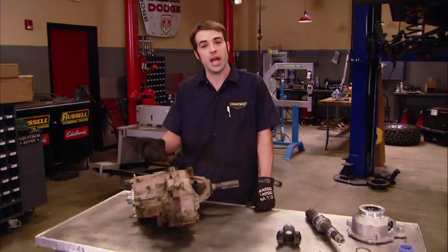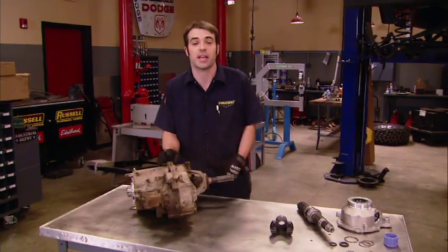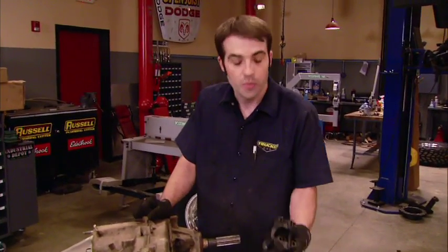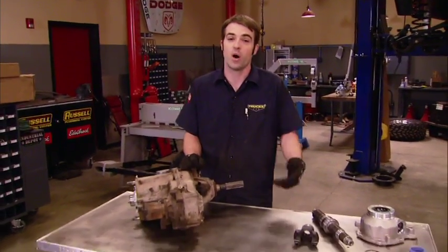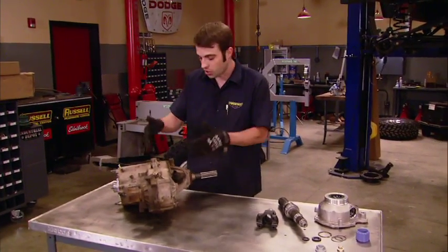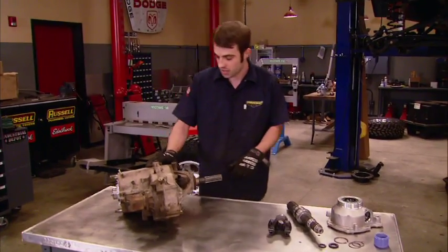Now, the next thing we're going to be doing is installing a heavy-duty slip yoke eliminator kit into our NP231 transfer case here that came stock in our LJ. Now, we're doing that for a couple of reasons. One, we want to switch over to a 1310 CV style yoke that will allow for a longer rear drive shaft and one we can dial any vibrations out of rather easily. We also want to increase the overall strength of our transfer case.